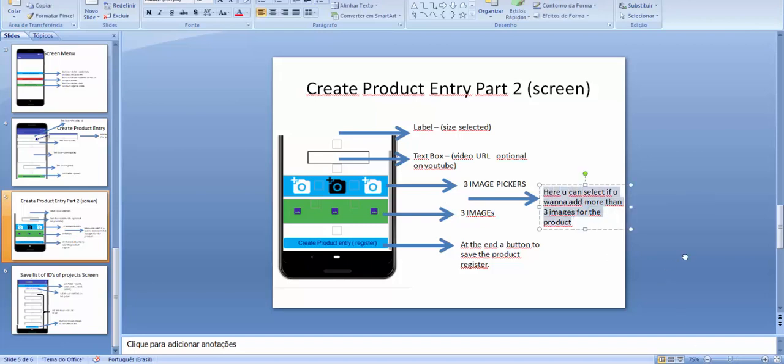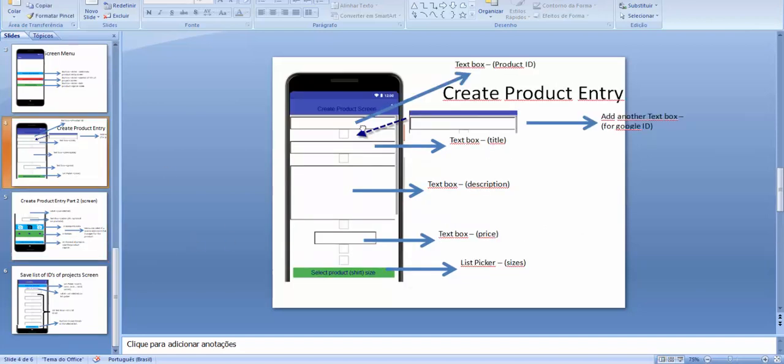If you want more than 3 pictures for your product, you need to add a new image picker and a new image here, so you can add more buttons. And in the end you have to put a button to save all of this information in Firebase. So let's come here.